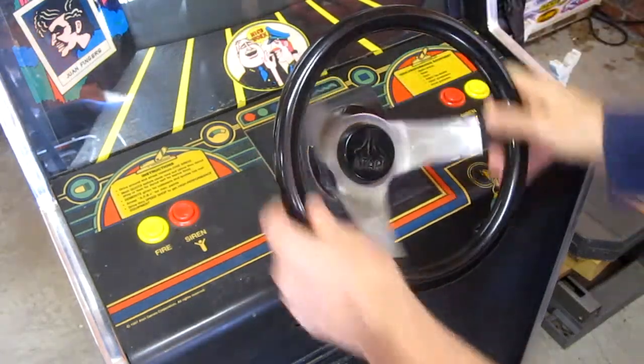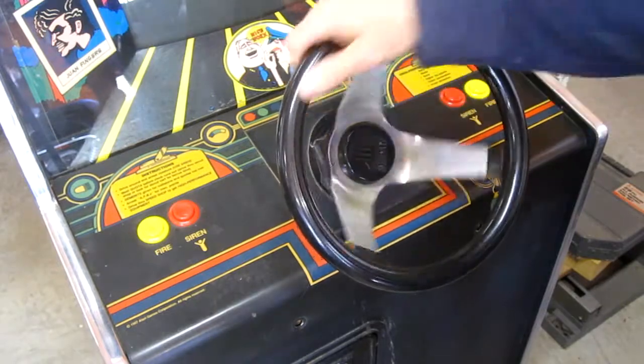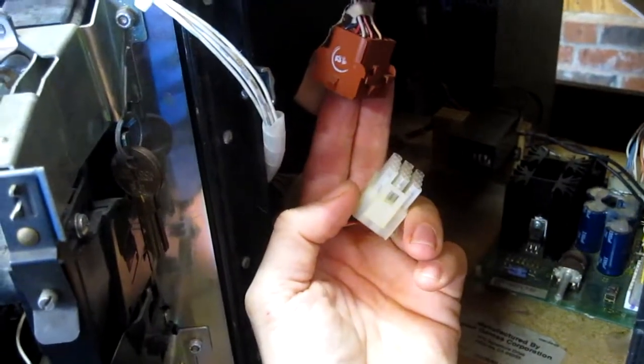Now I'm gonna rebuild the steering wheel. It doesn't turn smooth. There's kind of like a hang up. Okay, inside the coin door, there's one connector that I unplugged. And then up here, there's these little brackets.